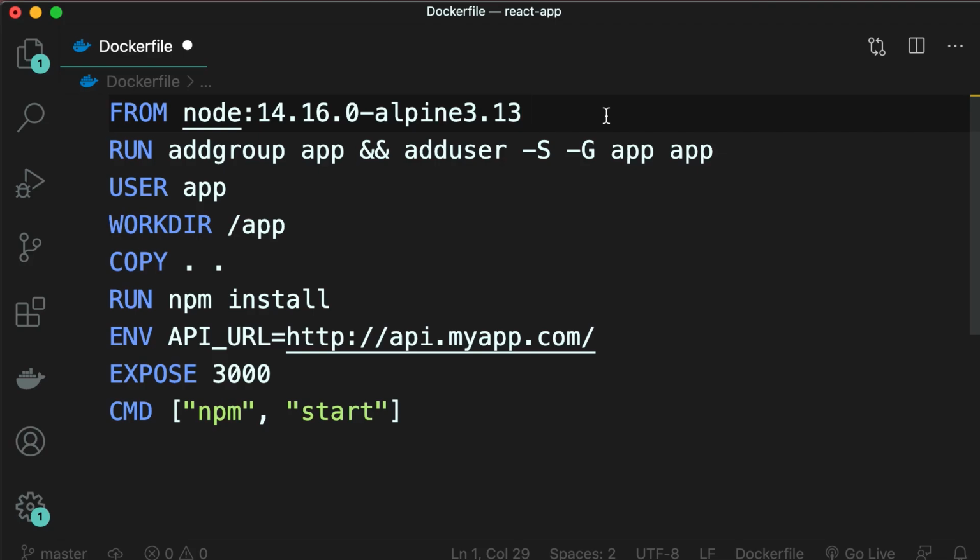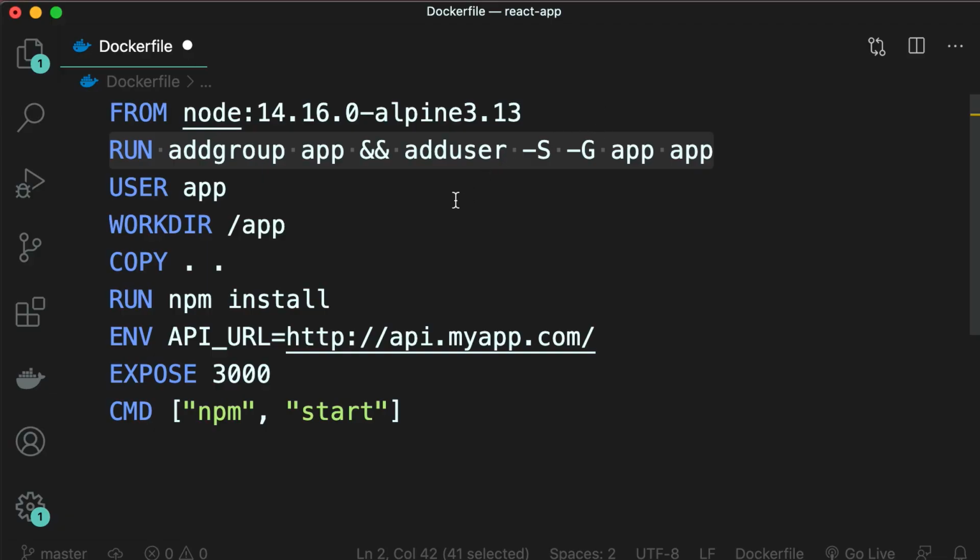Now, Docker has an optimization mechanism built into it. So next time we ask Docker to build this image, it's going to look at the first instruction and see if the instruction is changed or not. If it's not changed, it's not going to rebuild this layer. It's going to reuse it from its cache. That's the optimization I was talking about. Then Docker is going to look at the second instruction. Once again, nothing is changed here, so Docker is going to reuse this layer from its cache.